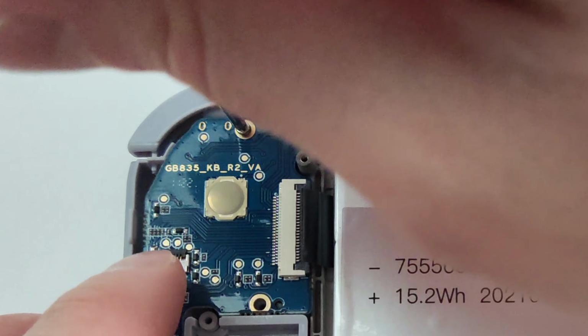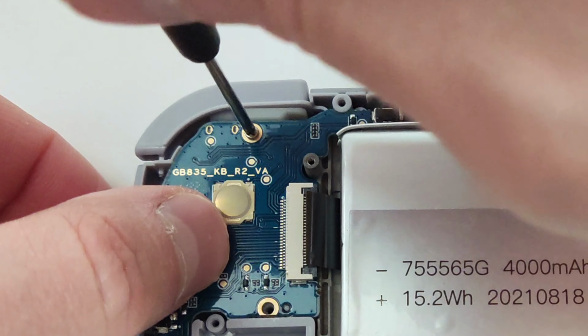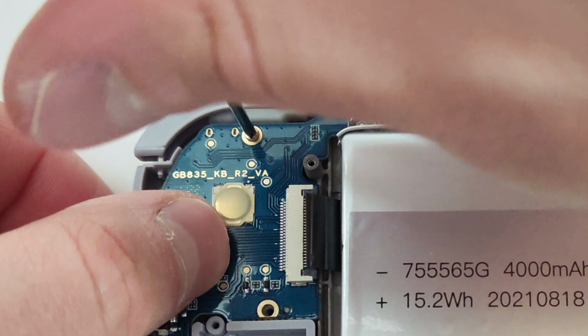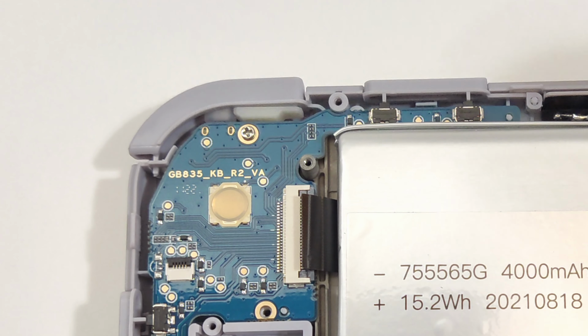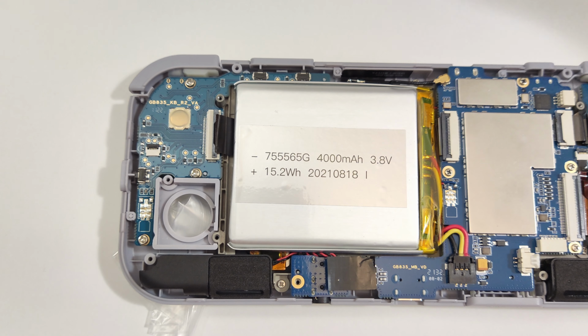With how delicate these switches are, I'm really worried that people are actually going to break a couple of these off. Hopefully Retroid would send you a new board free in that case, but I doubt they would because they would probably be considered damaged.